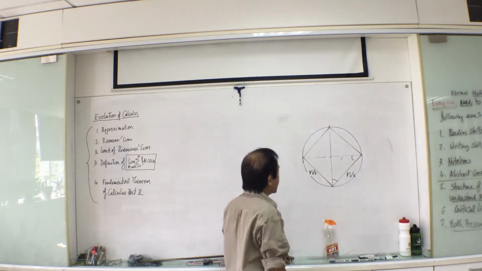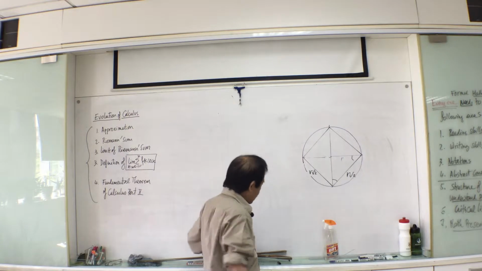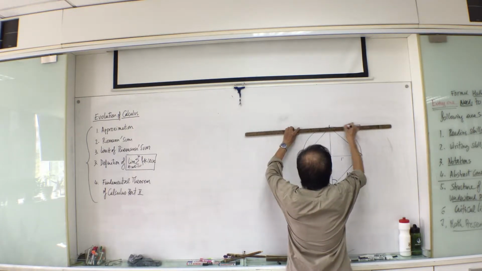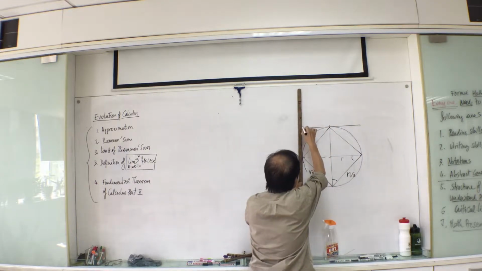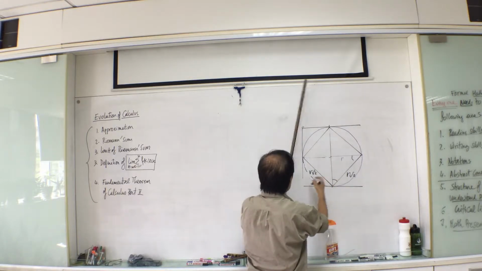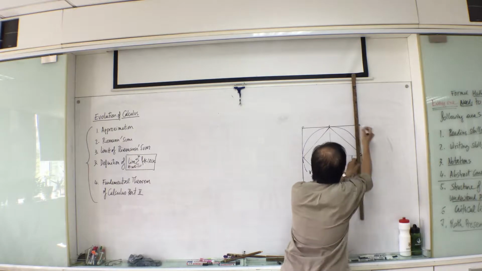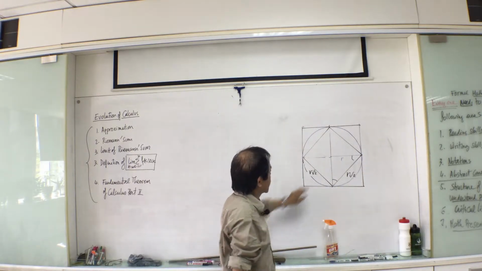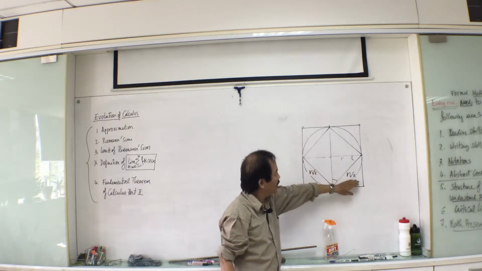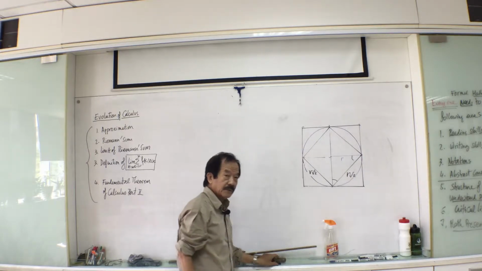Now they estimate the area of the circle by the area of the square, and they also want to be more accurate, so they do a circumscribed square. This one is inscribed, this one is circumscribed. Circumscribed means the square is just outside of the circle. Now you add the area of this square and the area of the outside square. One is an overestimate, one an underestimate. You divide by 2, and you have the area of the circle.